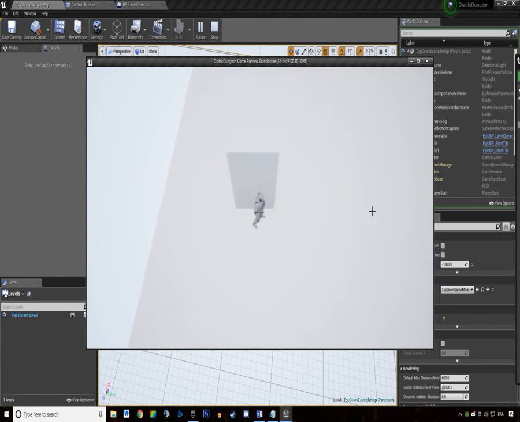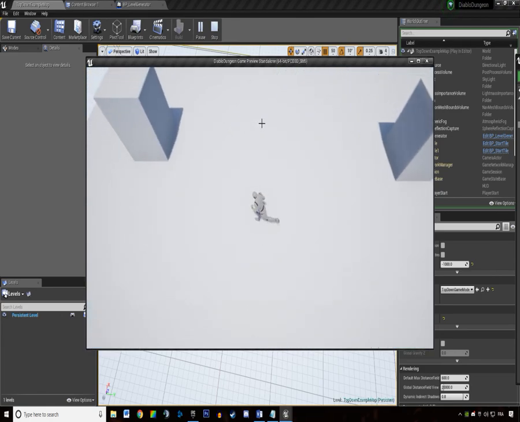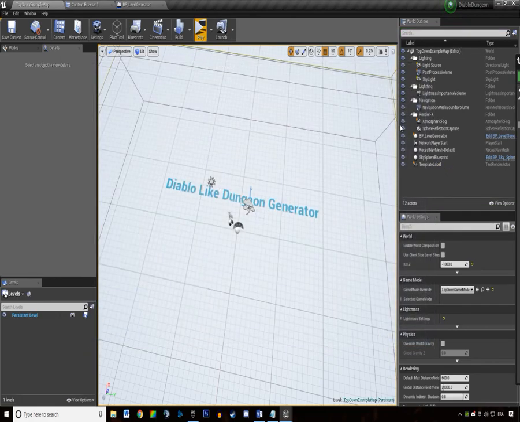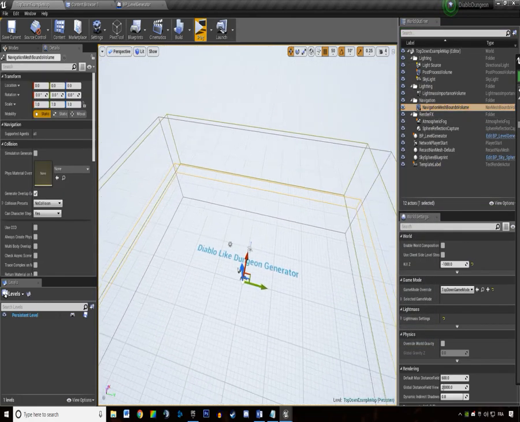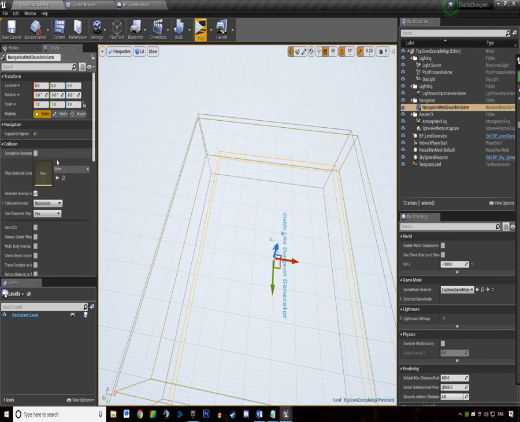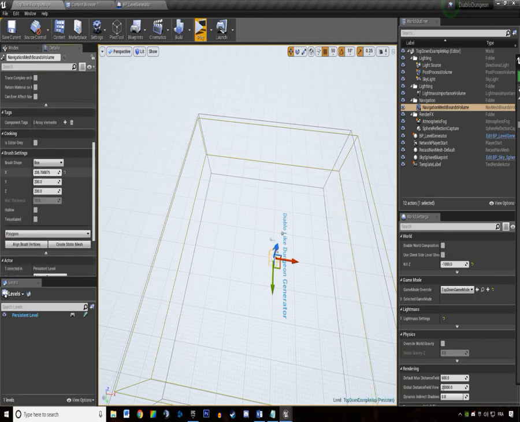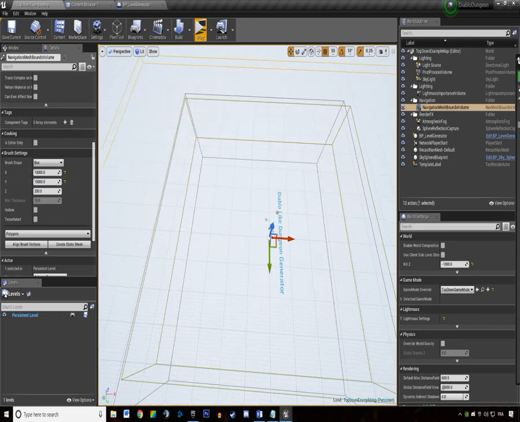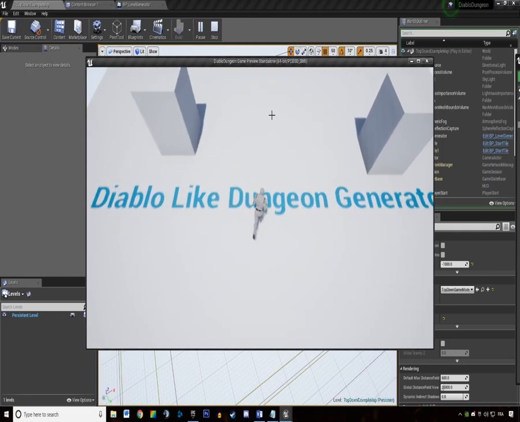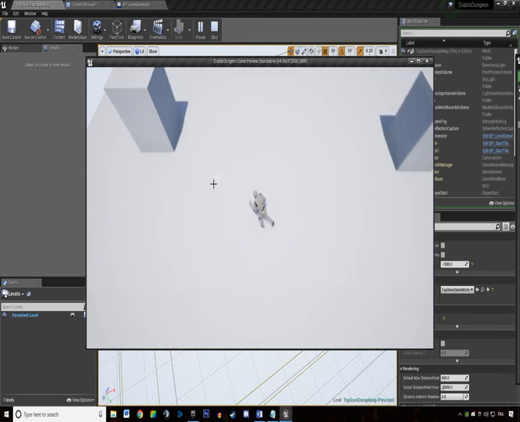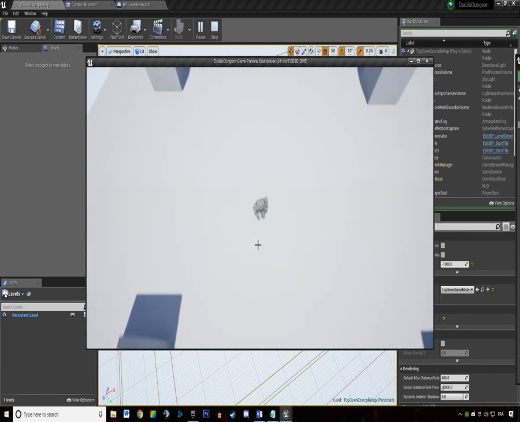My character cannot step further because my nav mesh is limited to that space. I'm going to make it bigger, like way bigger. Navigation bounds volume, I'm going to make it like 10,000 by 10,000. I'm going to hit play. Okay, nice.